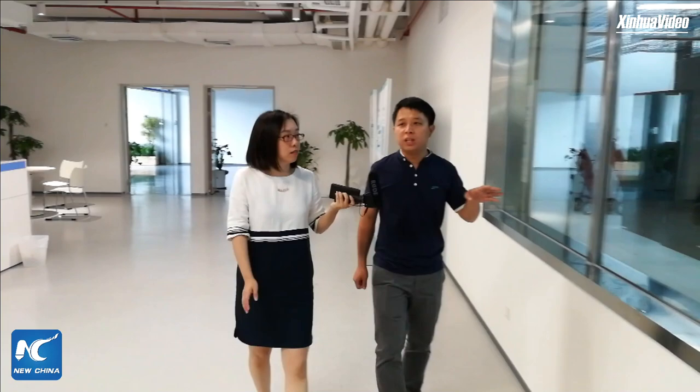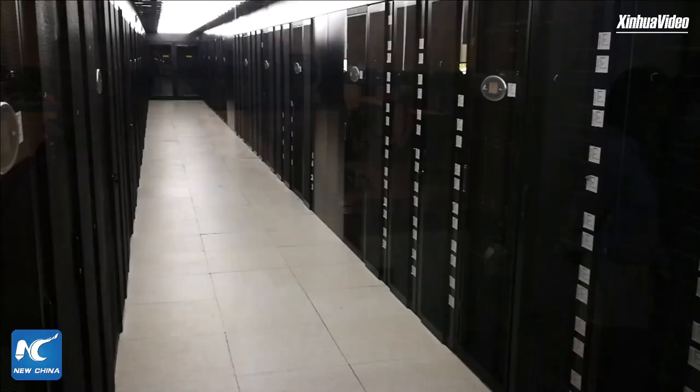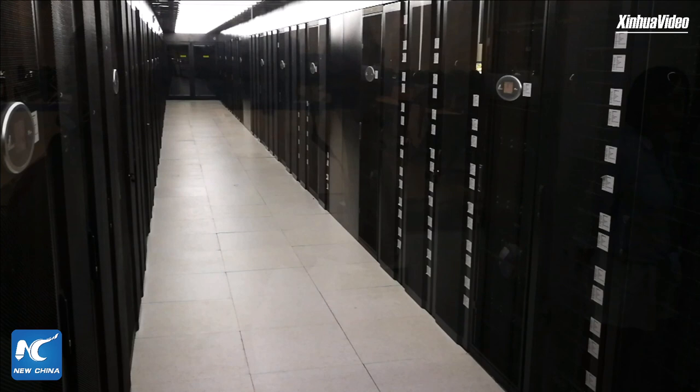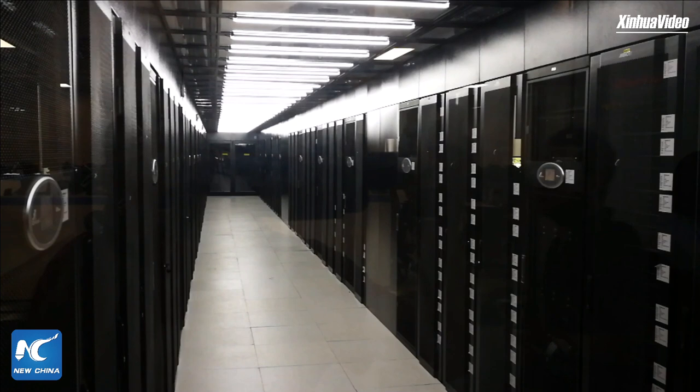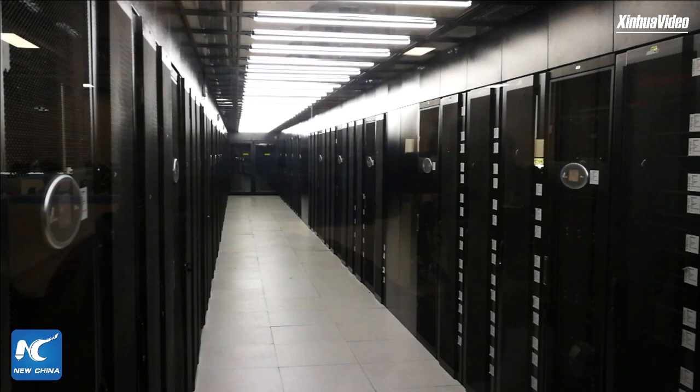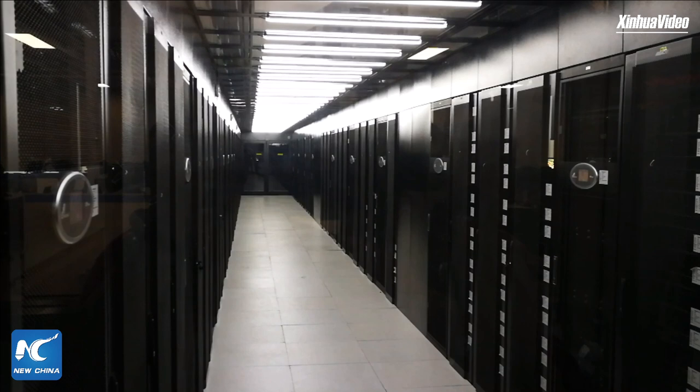So basically, we need to provide this kind of infrastructure that can store that much data. First of all, we built these devices here. Just like a computing center, we think it's comparable to even some of the supercomputing centers in China, so it can deal with terabyte-level data. Currently, we can generate 5 terabytes of genetic data downstairs from the sequencing and digitalization platform, and here we can store more than 60 terabytes of data.